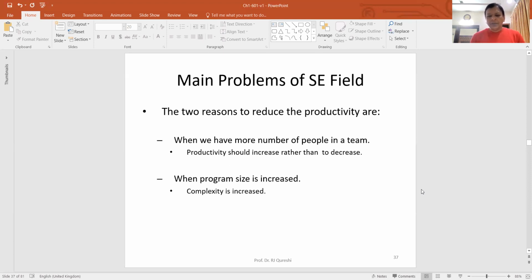Then Microsoft decreased the size from 70 to 80 million to 40 to 50 million in Windows 7, and it had fewer bugs and was much more stable than Vista. It was very successful compared to Vista, because as you decrease the size, complexity is decreased.